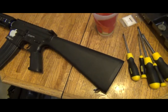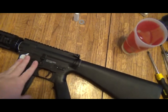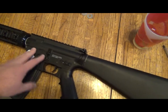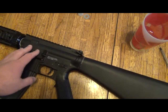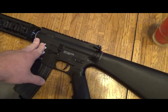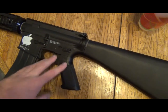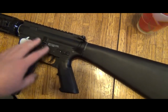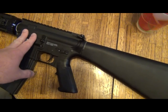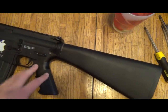So this is, I think, the second day after messing with this gun, and in the internal video, which we saw just a little bit ago, the only change I have done is change the O-ring out, because this was getting a little bit hot in the cylinder. I did a ton of dry firing to see if that new sorbo was going to get destroyed or not. During the ton of dry firing, the cylinder got really hot. So hot that I could smell burning, and I thought it was something to do with the electrical. I was like, whoa, what's going on? So I stopped shooting, but nothing was really hot.